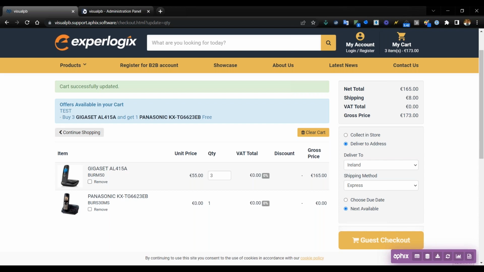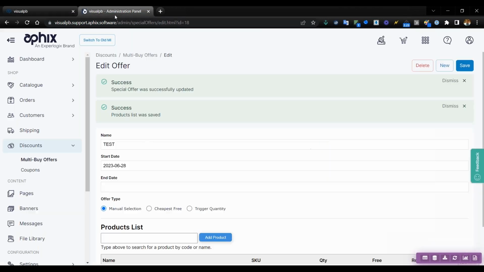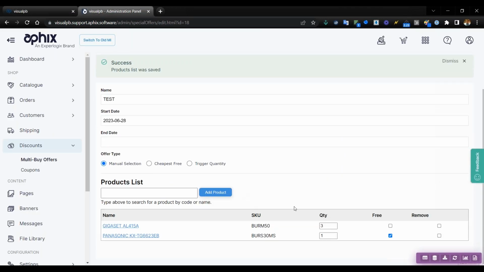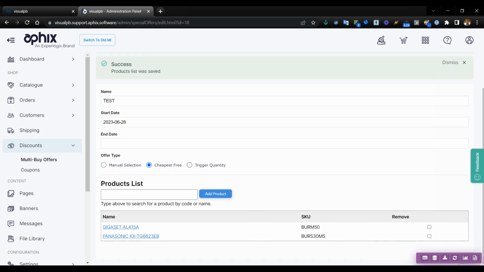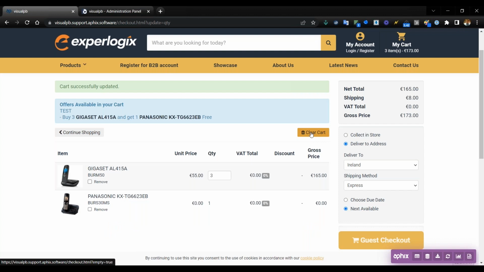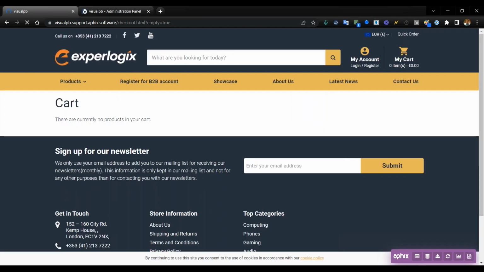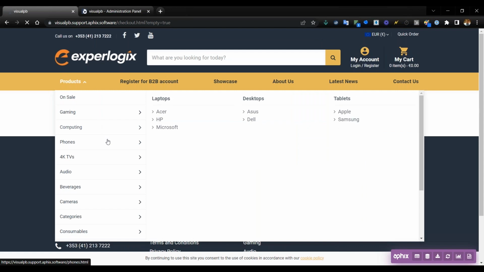The cheapest free option is the next one. So I'll expand on that again. Let's say we change this to cheapest free. This is where you put in 3 products, or as many products as you want, really. Let's jump back into the phones for a moment and keep using this example.